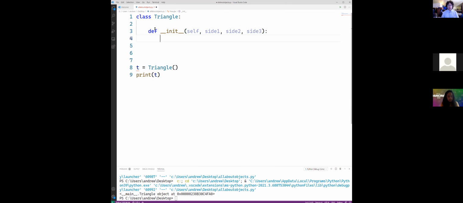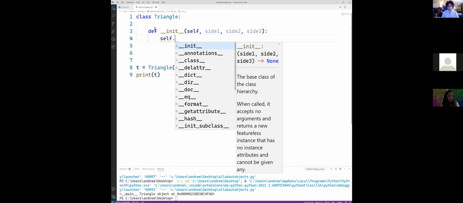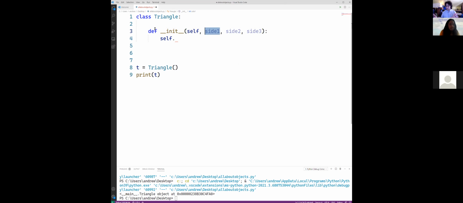Then I'm going to say self dot, let's see, what should I call it? Do you want a, b, c or side1, side2, side3? Doesn't matter, just which would you prefer to see? Side 1, 2, and 3 probably make more sense.